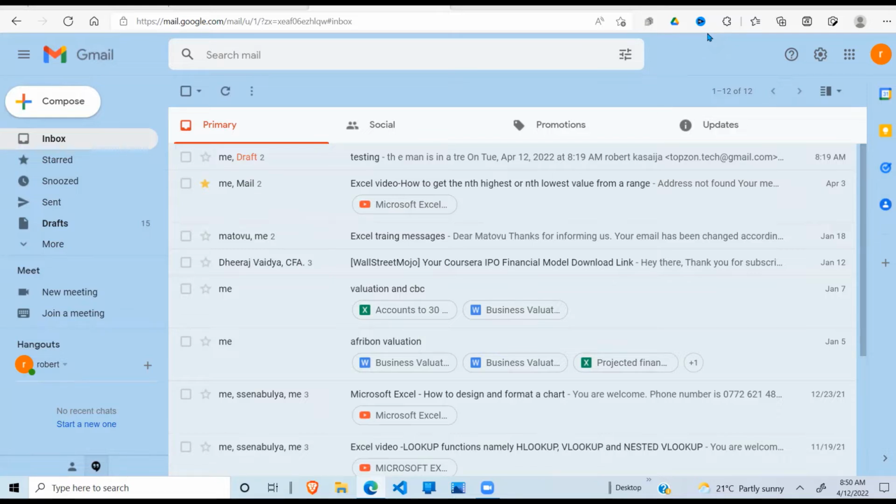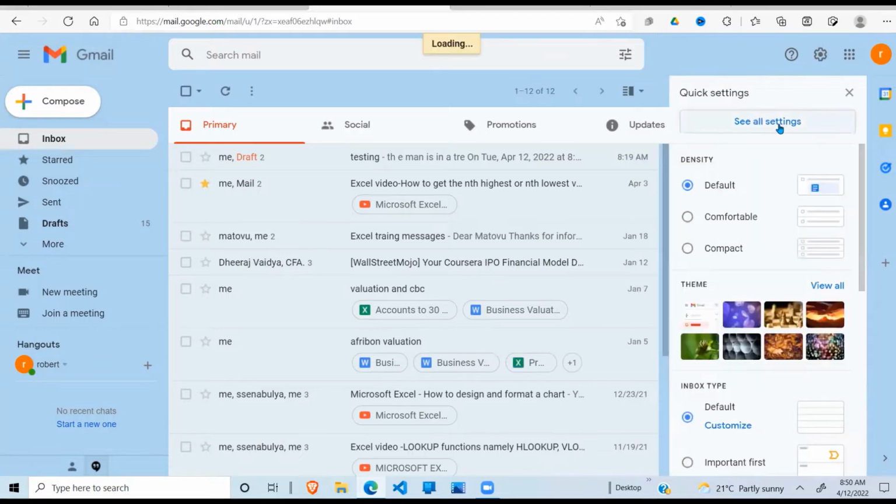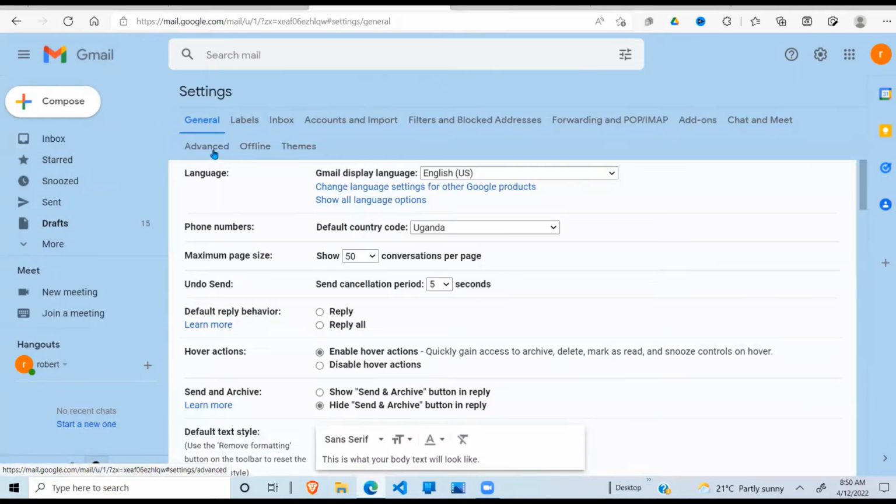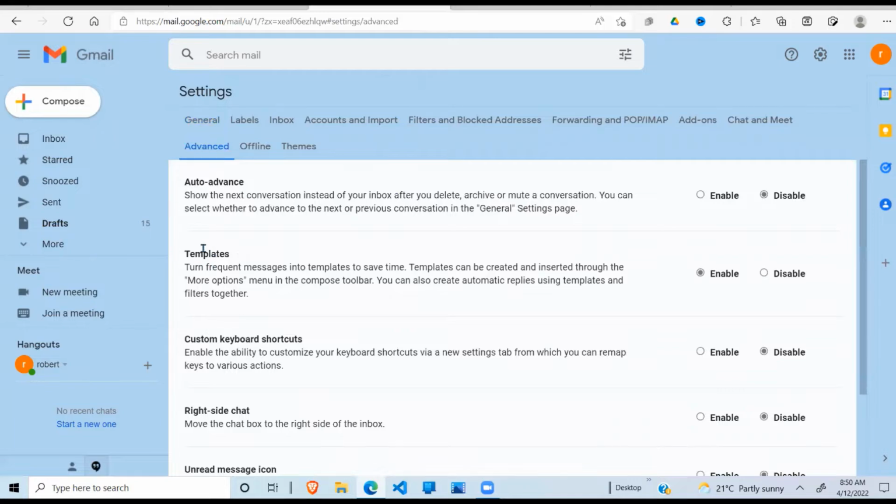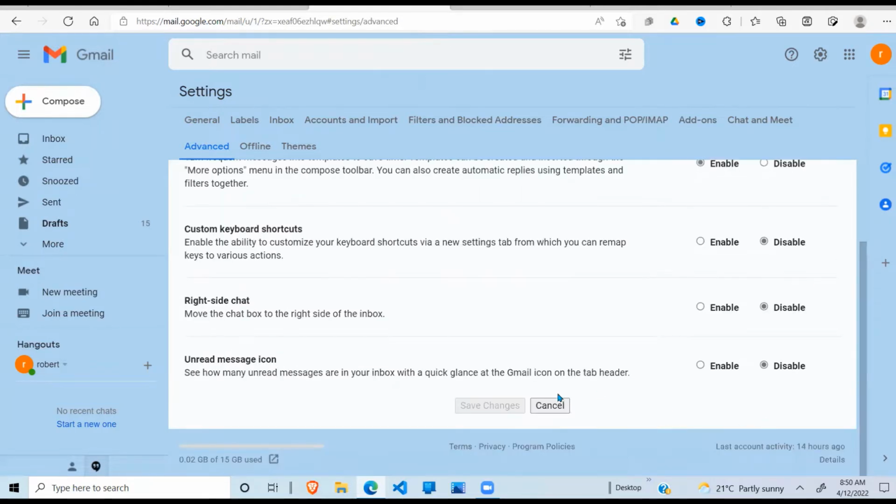First of all, it's by default not set up. So you have to set it up in your email. So you need to go to settings, all settings, then advanced, templates here, and enable the templates. So once it is enabled, go down and save your changes.